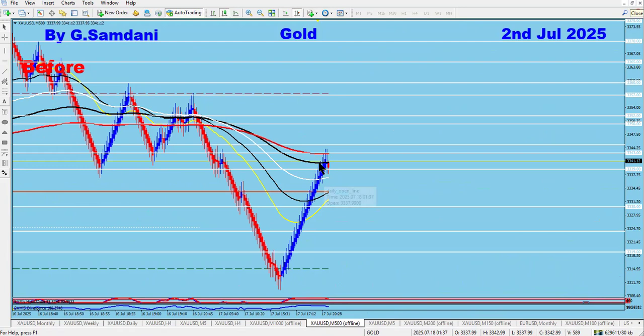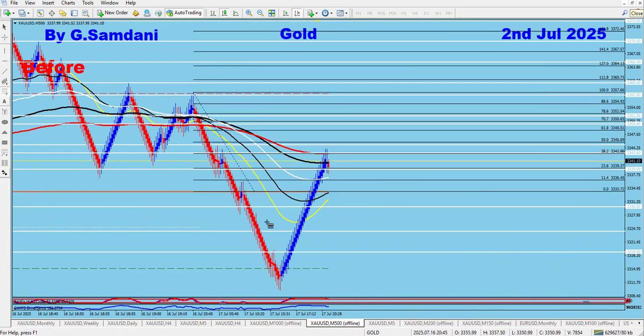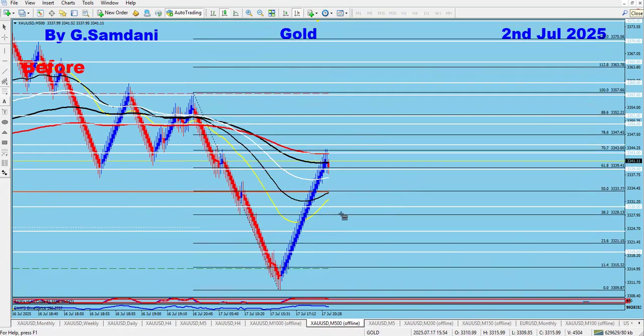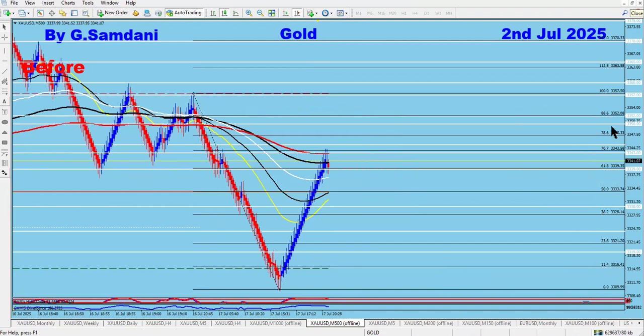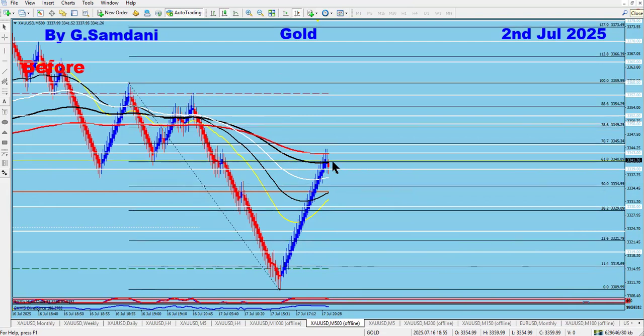You see this is a nice big move. So if you draw the fib from here to here, what really happened? What do you see? You see probably 78%. Let me see. Not exactly, but in between 61 to 78. If you pull from here, maybe it's 61%. Yeah, sort of, right? 61%.